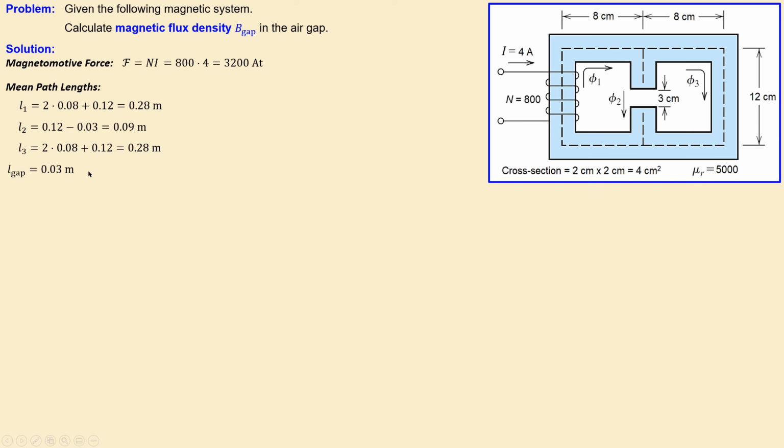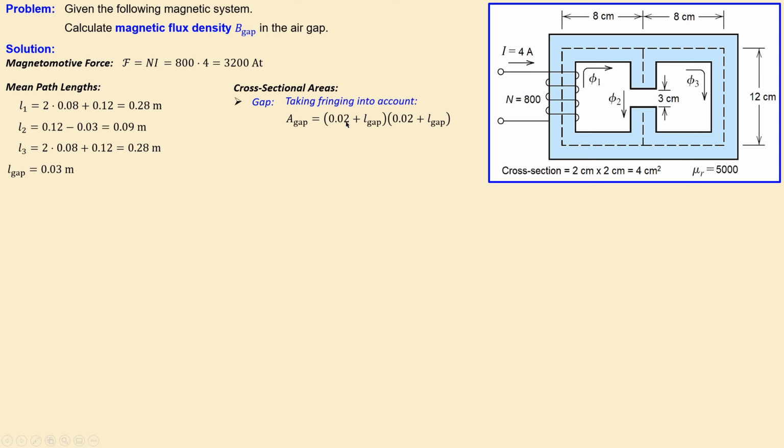In addition, we also need the cross-sectional area. We already given that actually in this diagram, but we need to also look more carefully to this gap because there are some issues with fringing. So the cross-sectional areas, first the gap. Now, taking into account the fringing, if you want to take that into account, you will have of course more accurate result. So the way to do that is add the L gap, which is this distance, to each dimension of this cross-sectional area given in this figure.